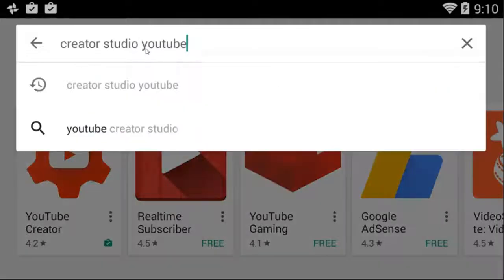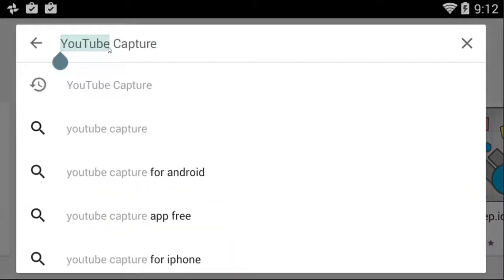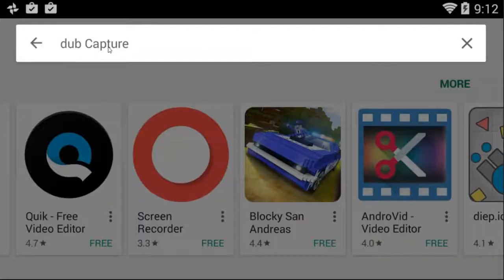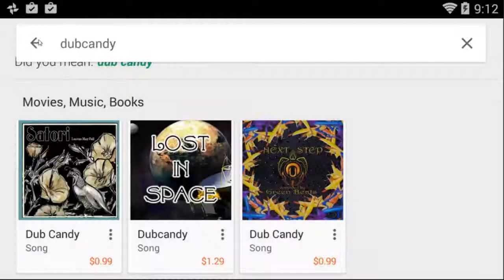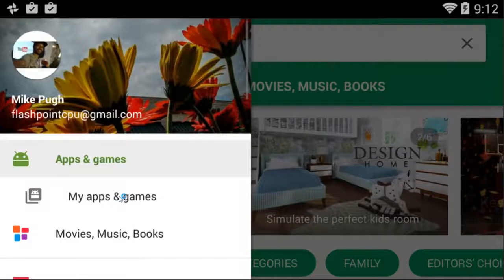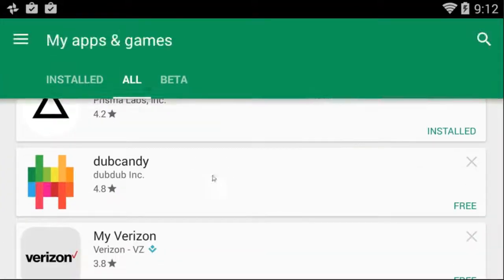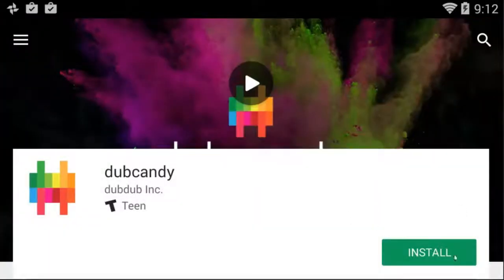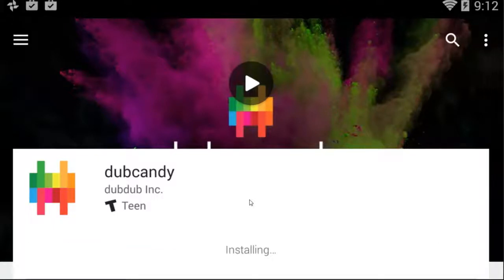Let's go back and let's try this out. Dub Candy. Let's try that. Nope. Actually, let me go in to here and then go into my apps. Let's try that. And then go into all. There we go. And install Dub Candy. Accept. Now this is something I'm gonna cover. It is really unique. It's awesome.